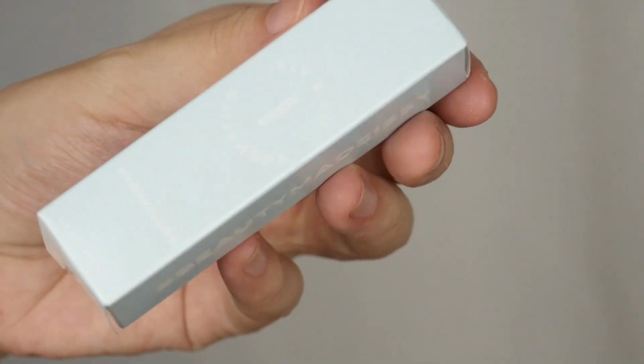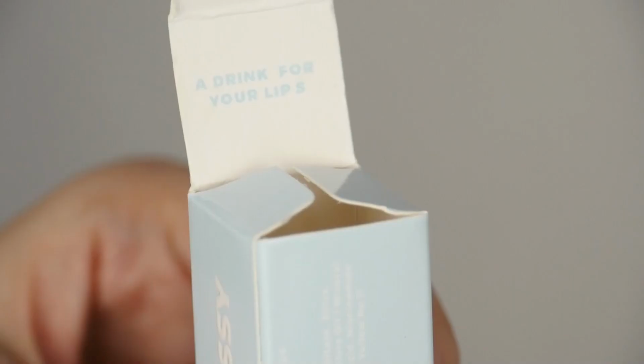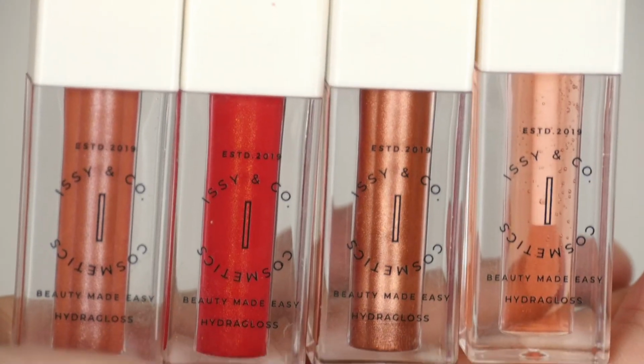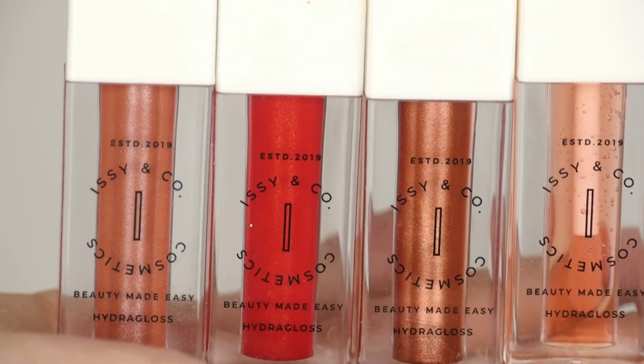They really didn't want something na, you know, aesthetic lang, like pure makeup. They also want to make it functional. They just really want something that's gonna give you the aesthetics of a lip gloss, but at the same time, the hydrating benefits of a lip oil. Kumbaga, itong product na to, the official description of it is a hydrating lip treatment. Sabi dito, this lip treatment adds a sheer wash of color and visibly improves and conditions the lips with frequent use.